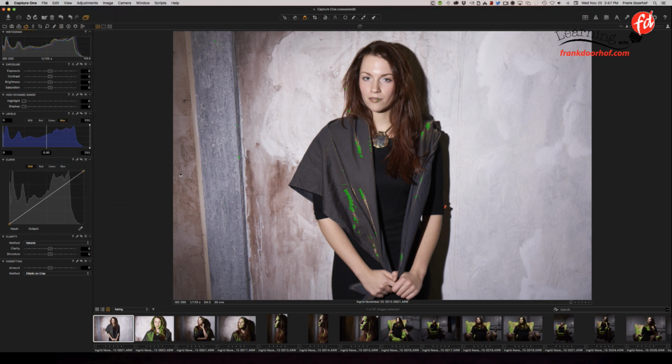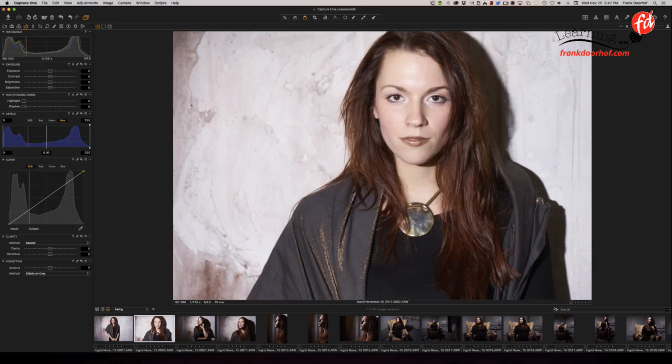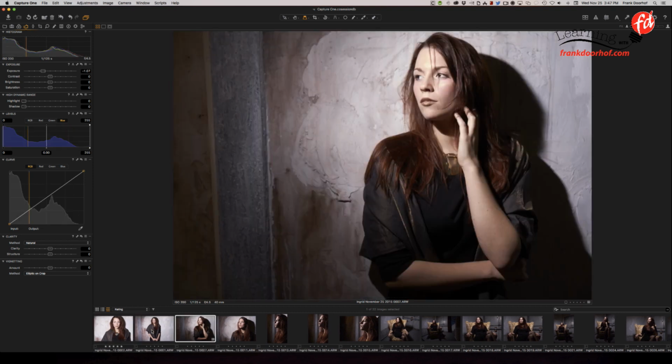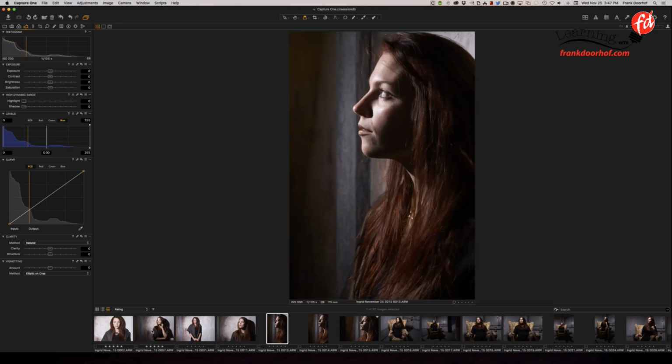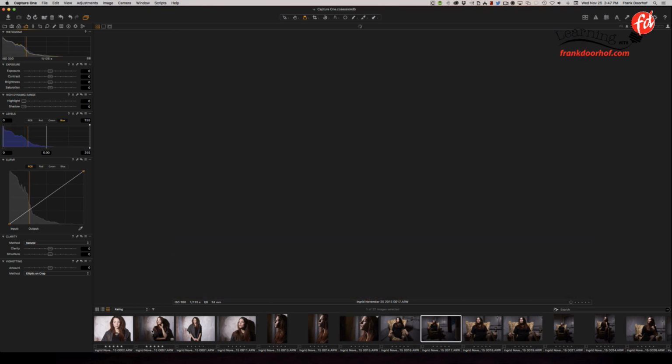Hide focus mask. Okay, let's select the images for retouch. I really love this one, she's looking straight at me. And this was actually one of the test shots. I also like this one. Let me go through.